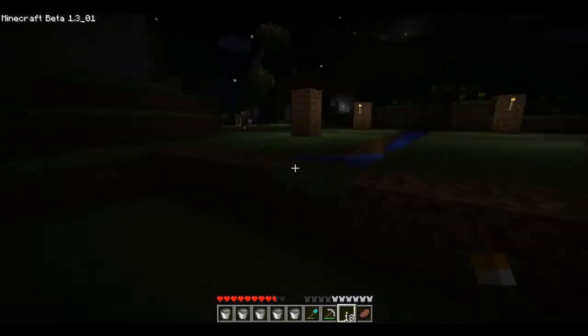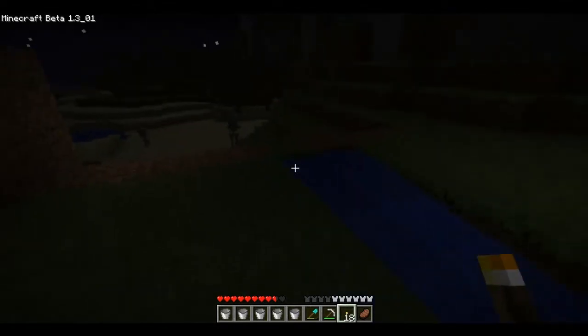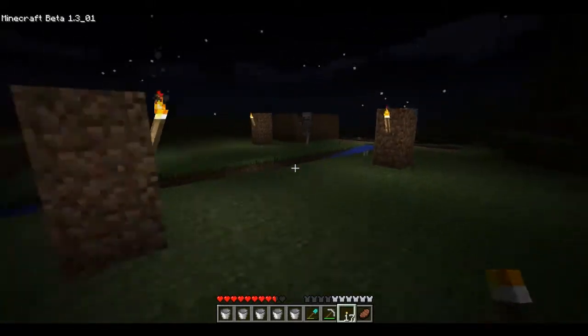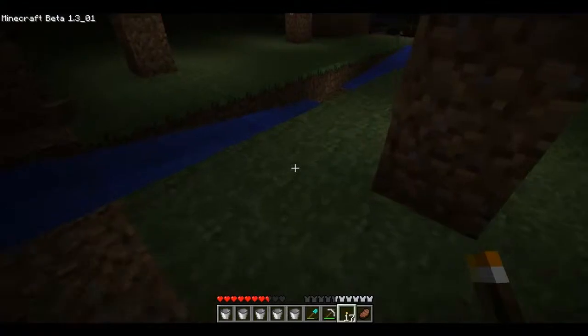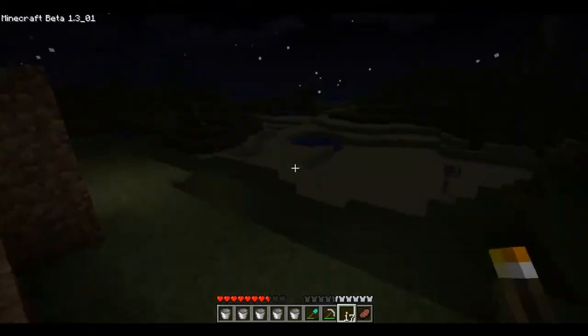Okay, 1, 2, 3, I'm ready. Come on. I don't want to fall in my own trap. Go away, you fall. Yeah, we actually got him. Go, let's see if there are any loots there.